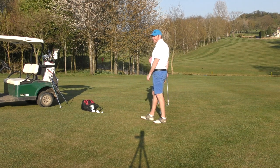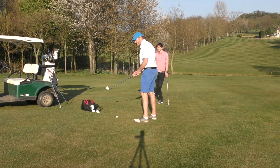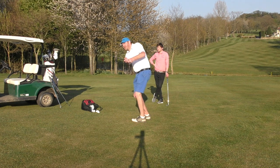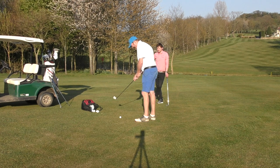That was a good shot. Yeah, but they run, don't they? You can see the way they just pick up pace because it's so firm. They like a skid first bounce, yeah. They skid and then they just run, they don't bounce, there's no second bounce. Oh, right, double whammy that one, weren't it? Pitched it too far onto the fringe.